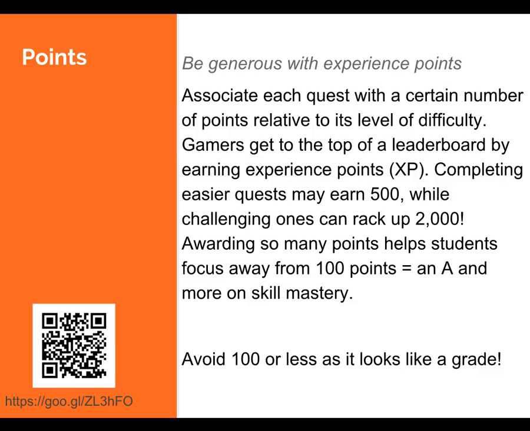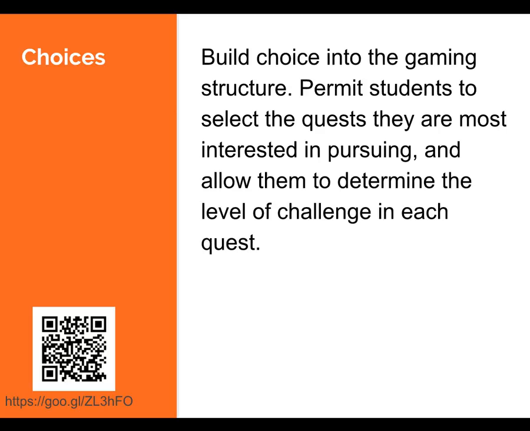Well, farming is where you can go 100 and less, if they're just trying to get points and do things over and over again. That probably is where those kinds of points belong. That was one of the things to avoid the 100-point thing. Choices are built into any game. Kids that play games are used to choosing things, failing at things, redoing things. They learn from failure, and they learn from choices.